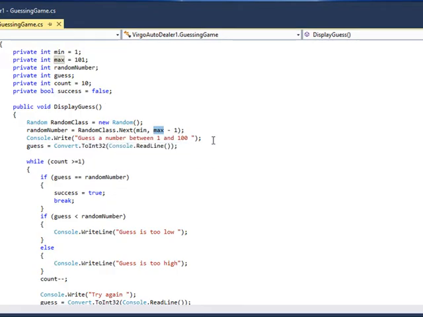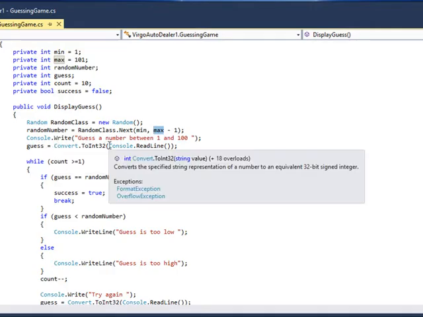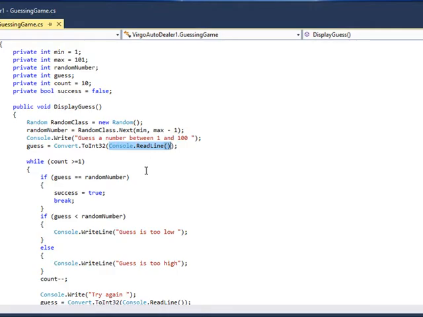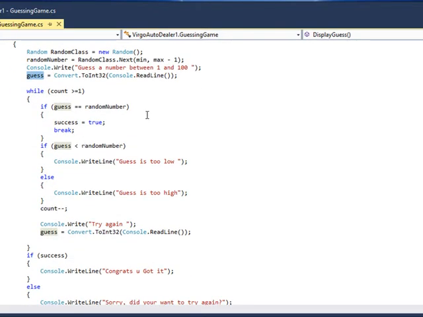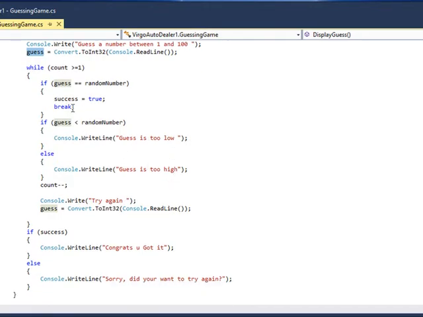And then I said, guess a number. And so the user guesses a number, and of course when it's read in, it's a string value, so I need to convert that to an integer and store that into guess. And then I've got whatever logic I want to use to have the user guess the number. Since I'm inside of the loop on this step, I need to have my logic in here, and then I'm going to have them guess again.